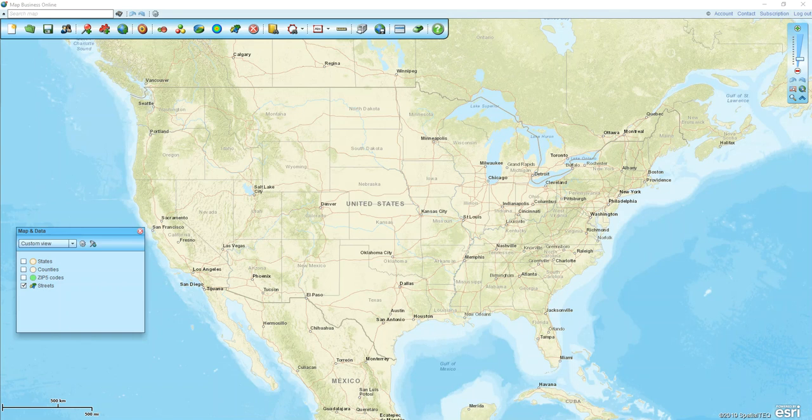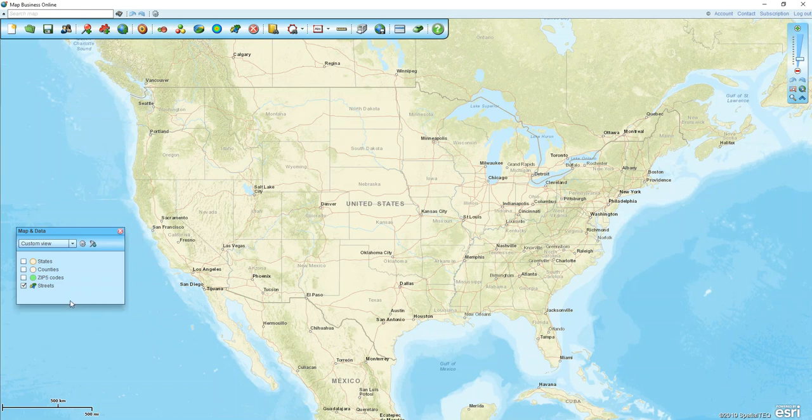Answer your question, I thought it might be best to create a video. You're asking, is it possible to start with a zip5 based territory and retrieve the MSAs touched by the territory? You can do this as long as the territory has been imported into the program rather than created on the fly. The reason is that when you import a territory file, it also brings in a point layer, and then you can assign the MSA to that point layer. I'm going to show you what I mean by that.